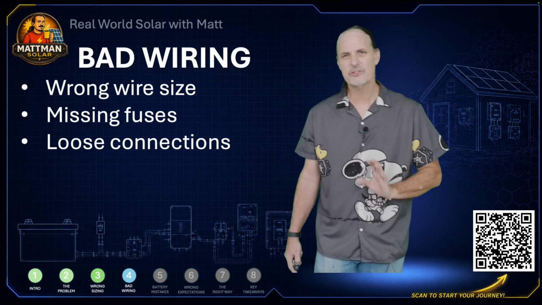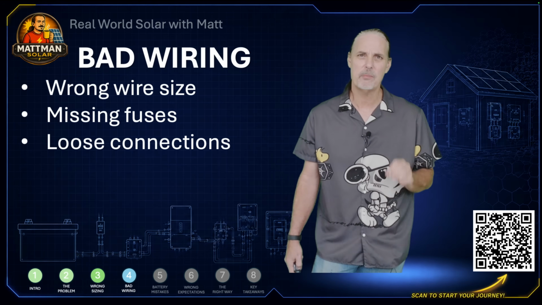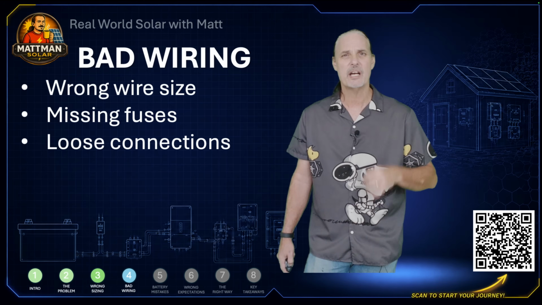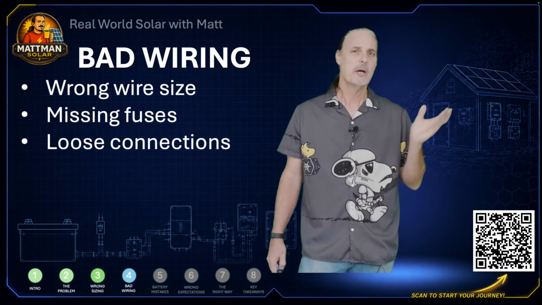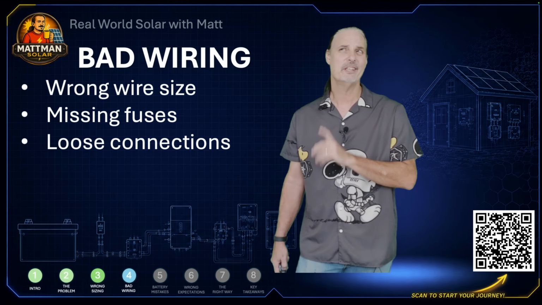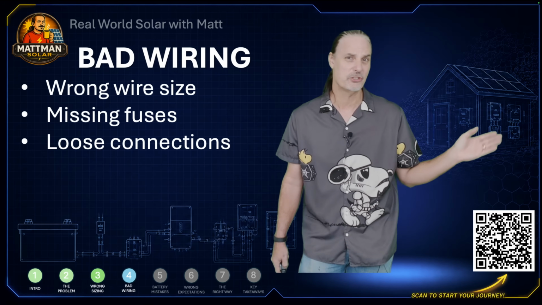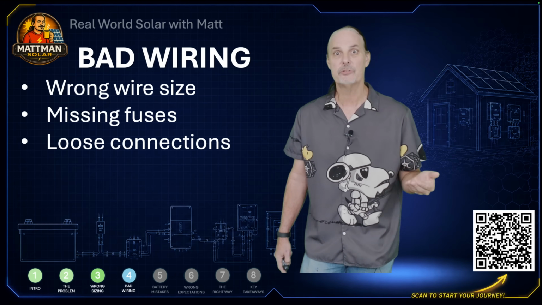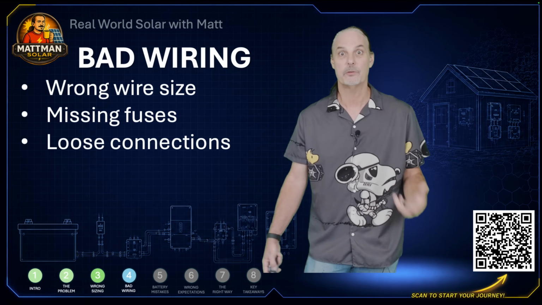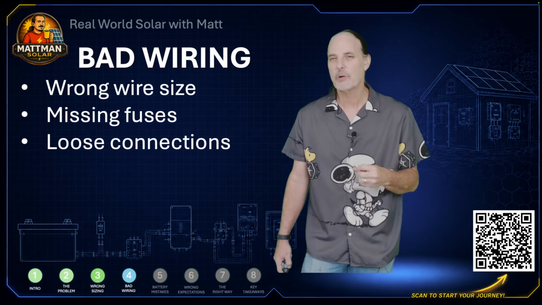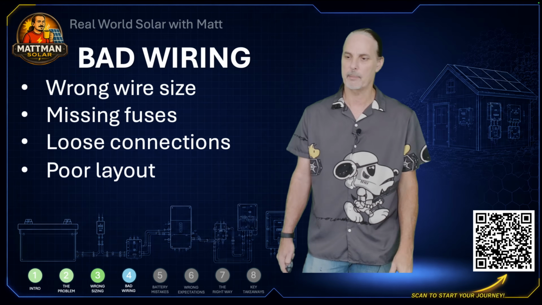Loose connections are probably the largest problem in a solar system. And I can't even tell you how many times I've built a solar system, put everything together, double checked everything as I went. When I got to the very end, I'm like, you know what? I'm going to go back one more time and just check all my connections, and I'll find something loose that I missed or that didn't get quite done the way I think it should have been done the first time. So I can't stress this one enough, this is very, very common.